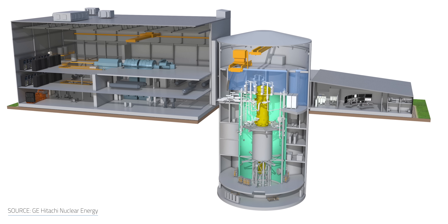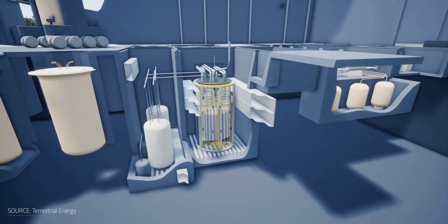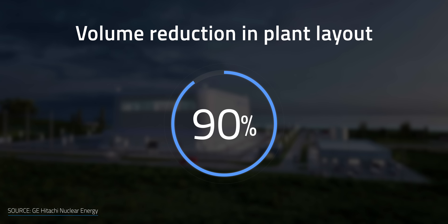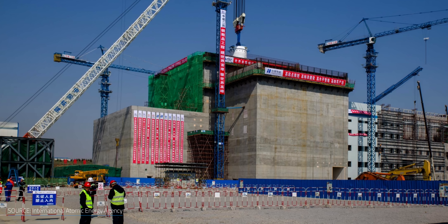Just this past December, GE Hitachi Nuclear Energy and Ontario Power Generation in Canada are working on the new Darlington Nuclear site. The plan is to use a BWRX-300 SMR for the project, which uses passive safety features and is cooled by natural water circulation. OPG also considered Terrestrial Energy's integrated molten salt reactor and X-energy's high-temperature gas-cooled reactor. The BWRX-300 is projected to have up to 60% less capital costs per megawatt compared with a typical water-cooled SMR, and can be built in two to three years using its modularity combined with open-top building techniques, resulting in a 90% volume reduction in plant layout.